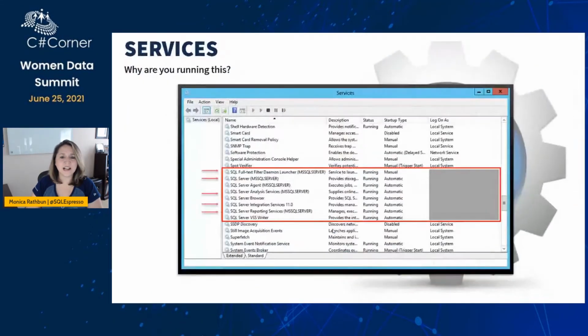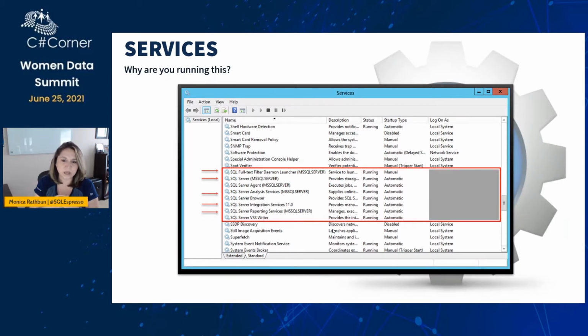Next, how many of you actually inherited a database server where every single service available in the install was chosen? What happens is each one of these consumes some of your resources on your box. You want to make sure you are only running services that pertain to your engine on the box. If you have to share that box with SSIS, SSAS, or reporting services, each one of those is going to take resources away from your engine, and that's where I need the most resources that are available on this box. I don't want to share it. Of course, because of licensing, there are many times that we have to have SSIS, for instance, on the same box.